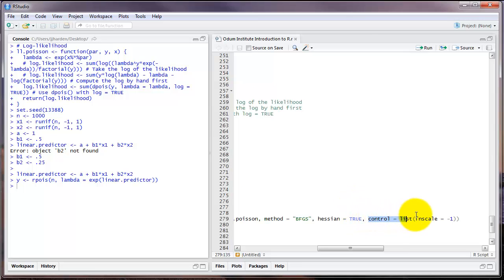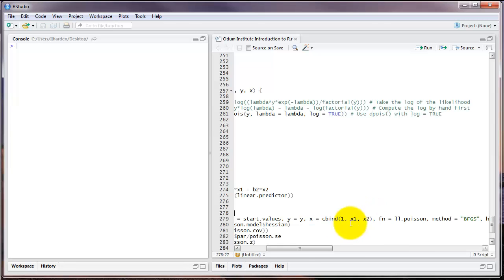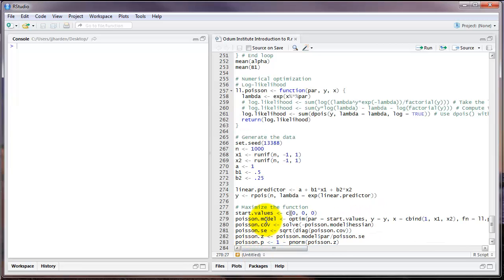And then finally, there's this last bit of code. Control equals list, fnscale equals -1. By default, the optim function in R is a minimizer. And so this last bit of code is needed to make the function a maximizer.